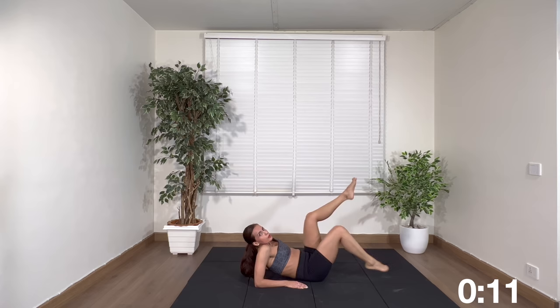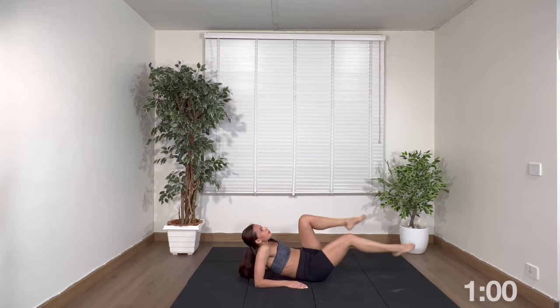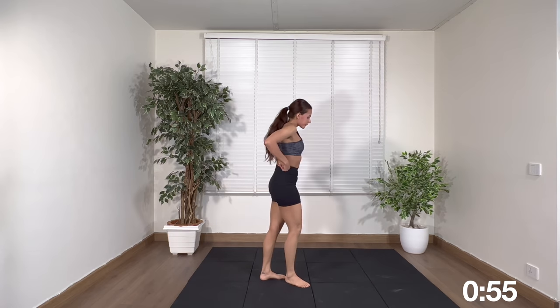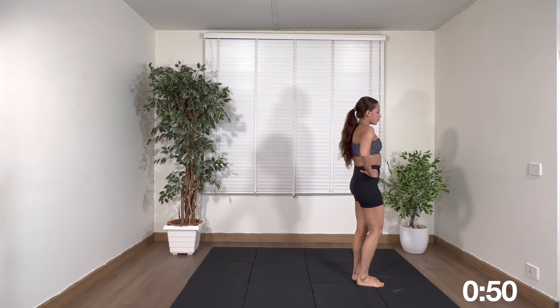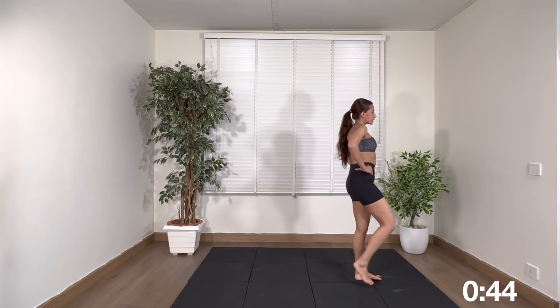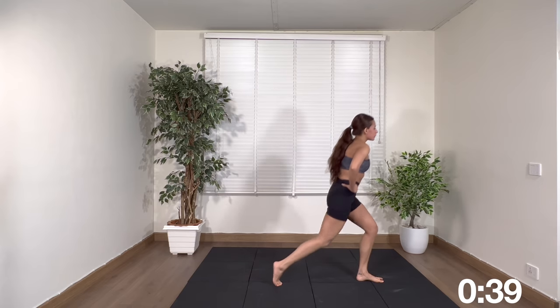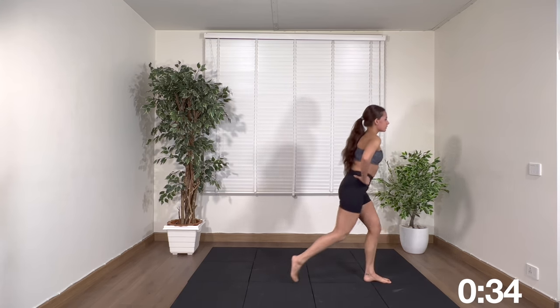So we're 3 minutes into the workout, and we have 9 more minutes. That's it, right? Keep going. Okay, let's stand up now. On to our second leg exercise, reverse lunges. So let's do that. Again, this is great for the legs. This will keep your heart rate a little elevated because we are working the large muscle groups. Keep going, you got this.